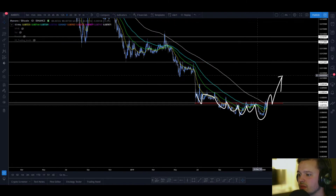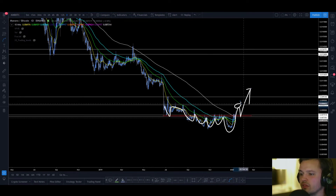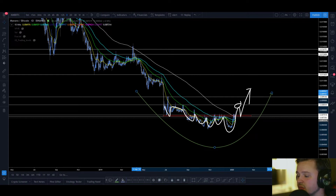If you zoom out a bit, if we start trading to the upside and especially if we break this area, we will have a potential reversal going on with a potential higher low on the bottom. If you guys remember, when we first joined the Burb Nest as test contributors — I think it was back in October — a lot of alts looked like this. We had Tron, Ripple, Komodo, and across the whole alt market we had charts looking exactly like this, and what happened afterwards were some really, really nice trades.